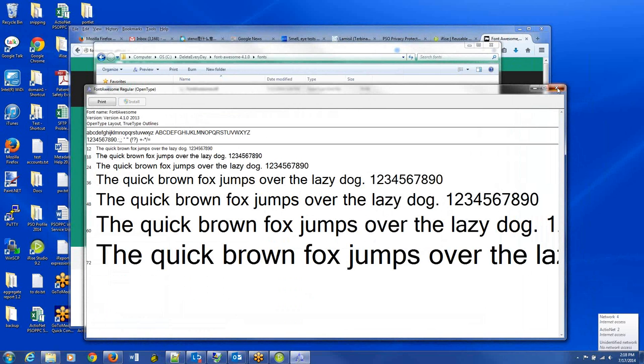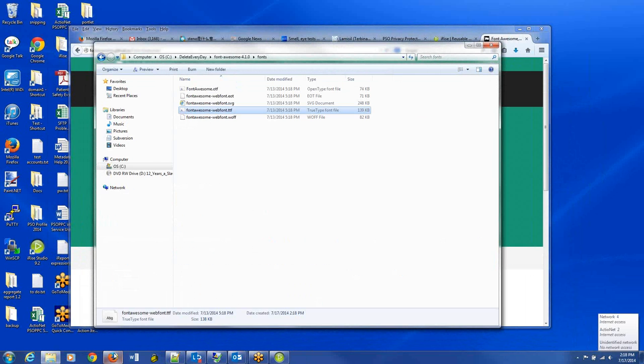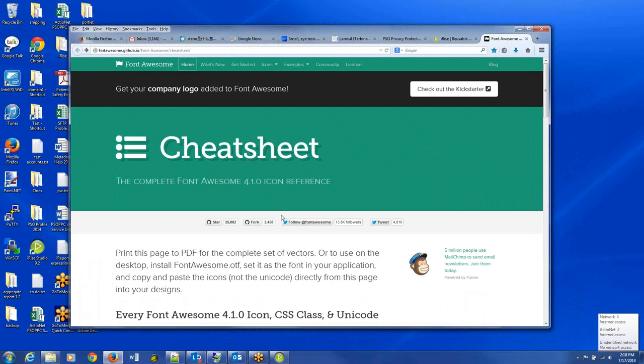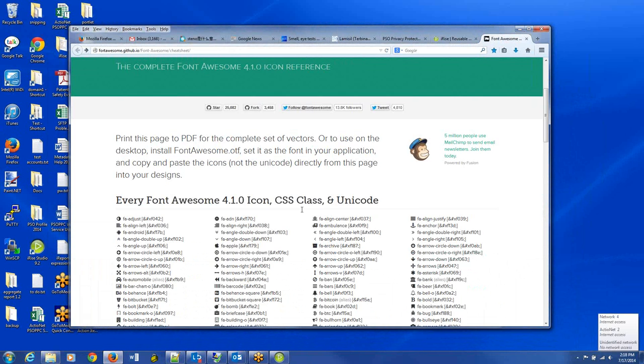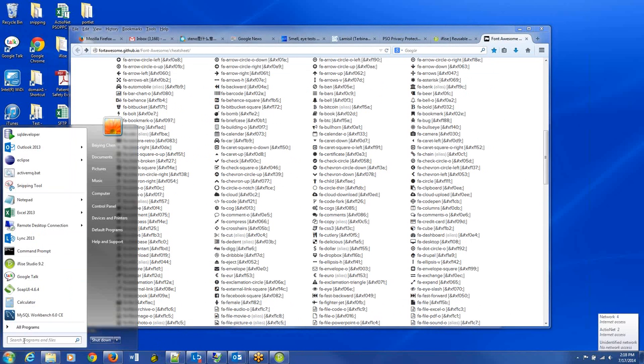Now from Font Awesome, there's two ways to access the fonts. The easiest is the cheat sheet, but I will just show you really quickly. You have a character map on your computer. But let's do the cheat sheet first. So go ahead and open up Microsoft PowerPoint. Yes, this cheat sheet's great. And then copy one of these icons into PowerPoint once you get that launched up.